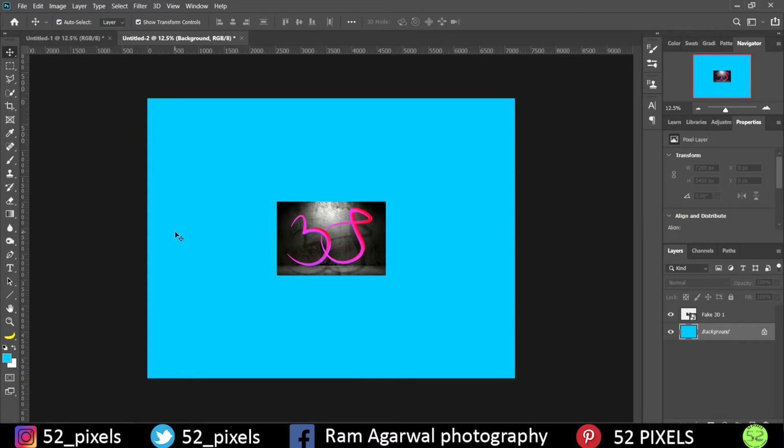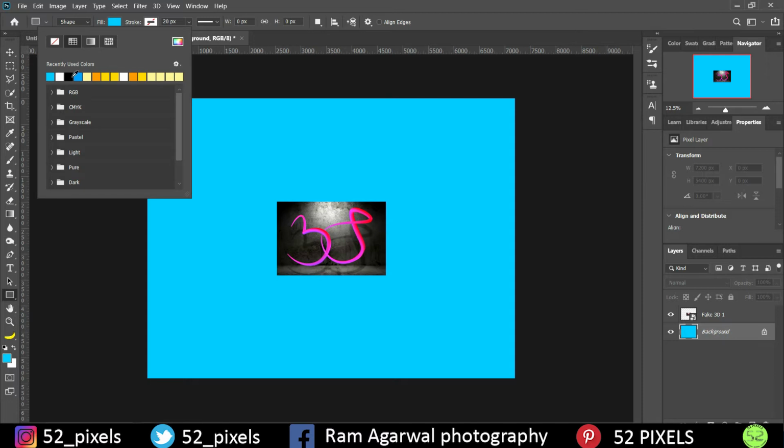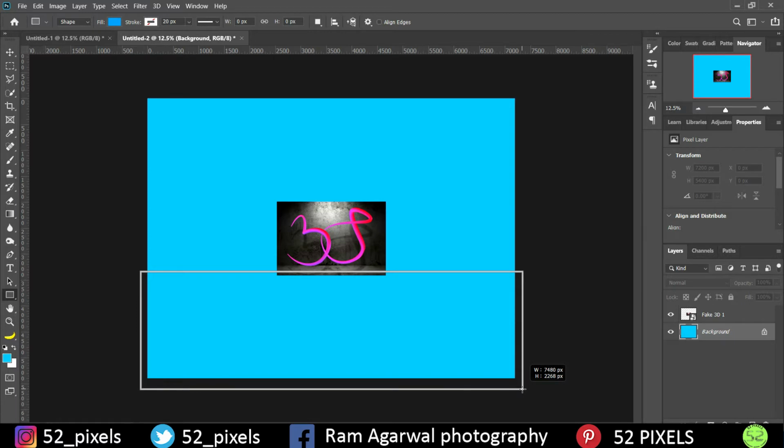Now we are going to add the table, or the shape of the table. To do that, just tap on this one, select a shape, that is the rectangle shape, and the fill is going to be a little darker color. So this is the color that we selected. A lighter color is going to be in the background and the darker color is going to be in the foreground. Just like this, I'll draw a table. Not a table exactly, but that's the shape of a table.